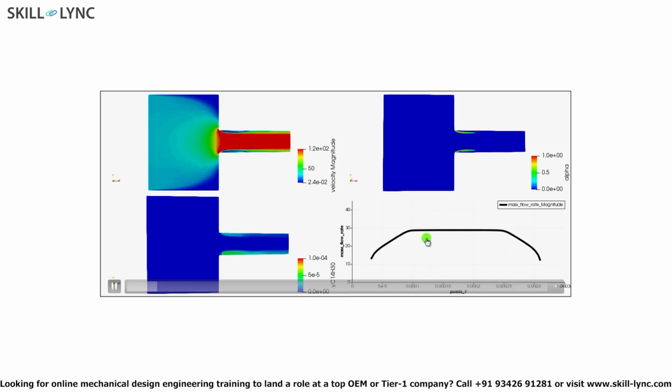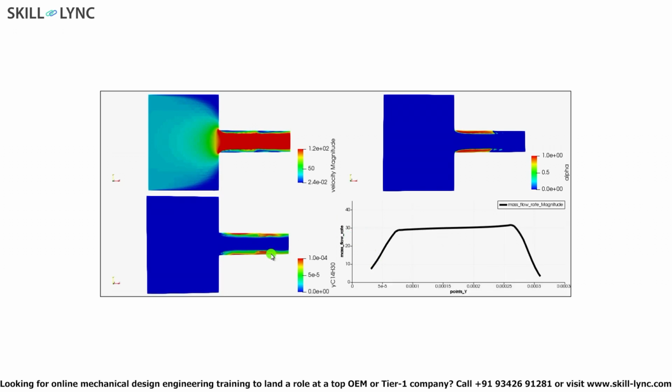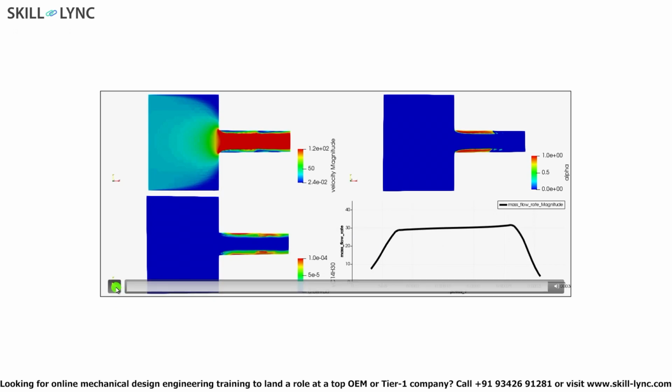So what I'm doing is I've created a line probe on the throat, and I'm looking at how the mass flow rate across that line probe varies. Now this is really important because in most of the simulations where fuel or some type of water is being injected, we say that the mass flow rate is steady or we give it a very ideal profile, but in real life it's not like that.